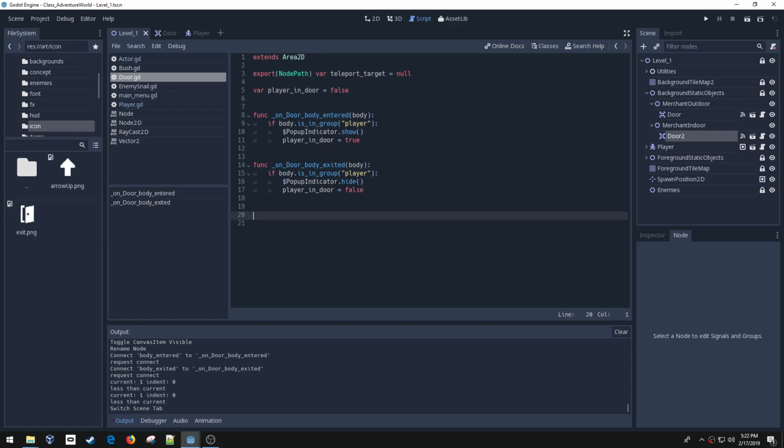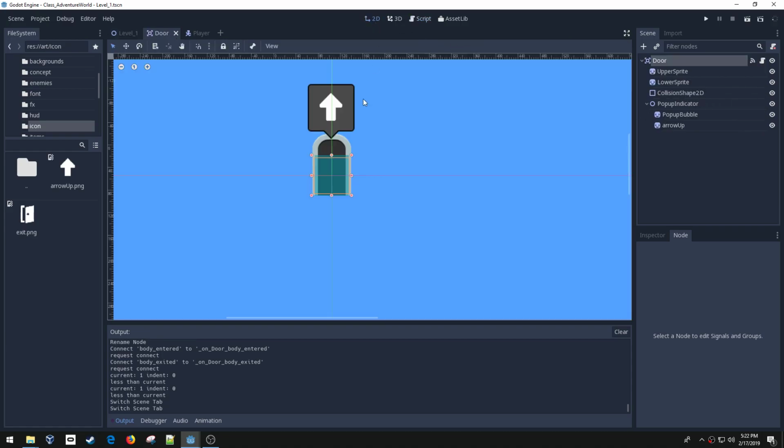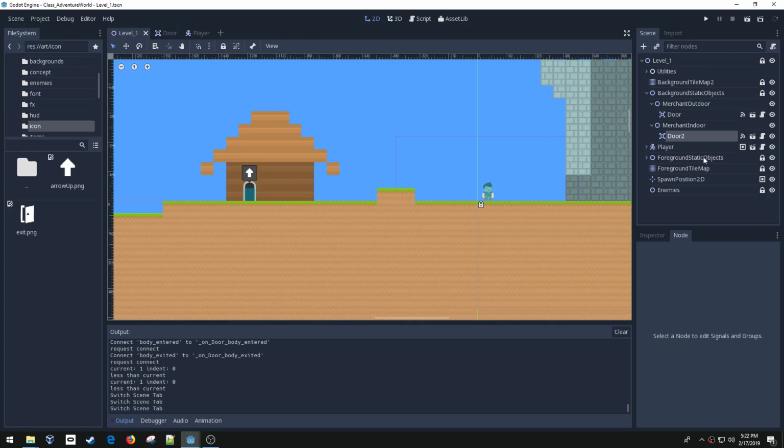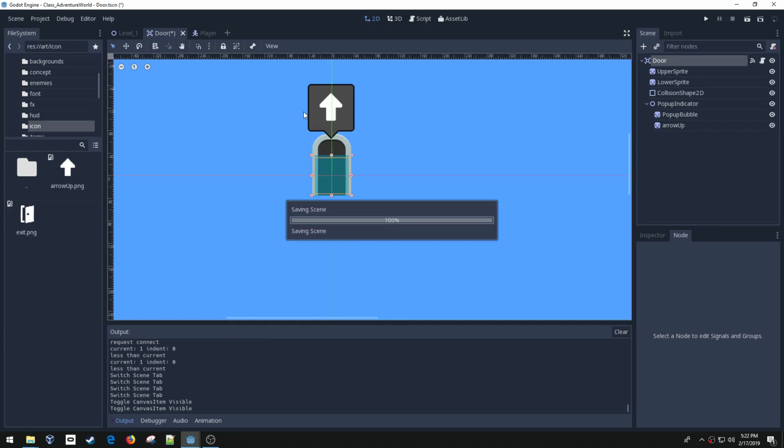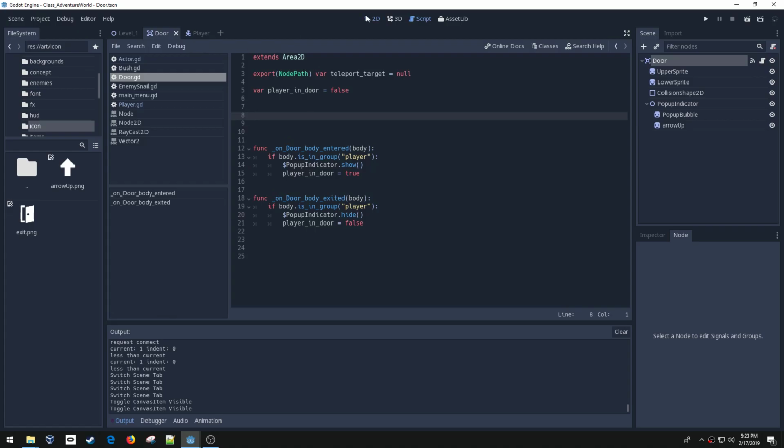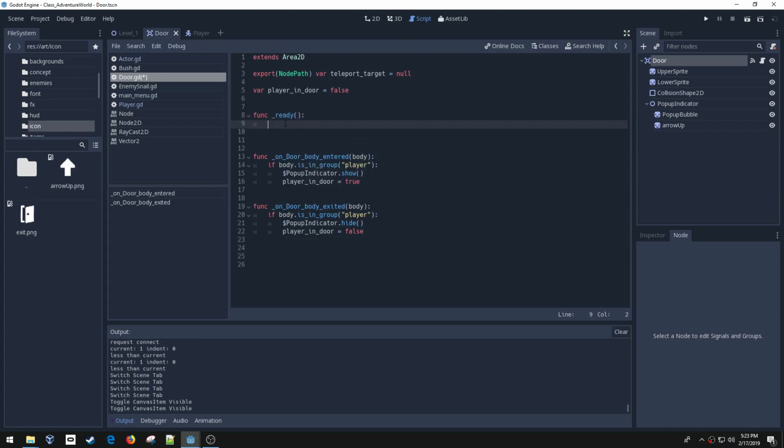Alright, so now we should have this indicator going, and let's see. In my door, by default I'm showing this so you can see it here. You can see that indicator. And a way I could fix that is by just disabling that on start, but it makes this thing not look as complete. Like I don't know that it's there unless I remember that it's there and come click that. So what I'm going to do is just make it hide. I'm going to turn it on by default so you can see it here in the editor, and then here I'm going to have a function ready, and on the ready I'm just going to hide it. So popup_indicator.hide. Alright, so that way I can see it here in the designer, but then when we start the game it won't be there. Alright, so let's see, so that'll do that.